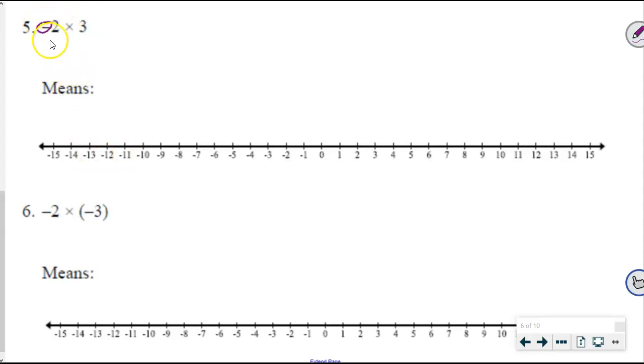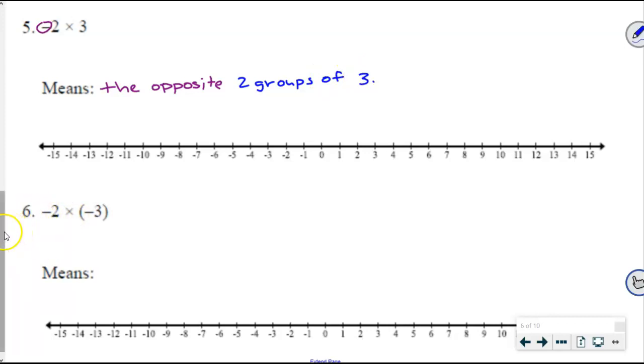Really close. So when you say the opposite of, you're already taking care of the negative. So you don't need to say the opposite of -2 because the opposite takes care of that part right there. So I'm going to kind of color code so that we can see that. I circled that part purple, and I wrote the opposite in purple to make that connection. And now what do I have? Well, we already know how to think of 2 times 3. We think of that as 2 groups of 3. We'll model that in just a second.